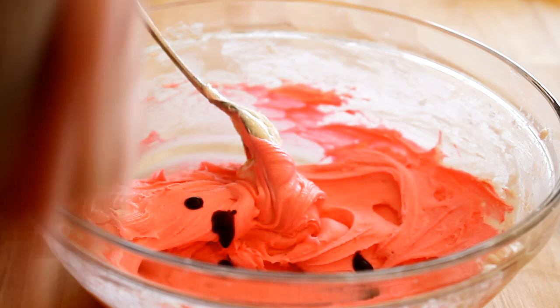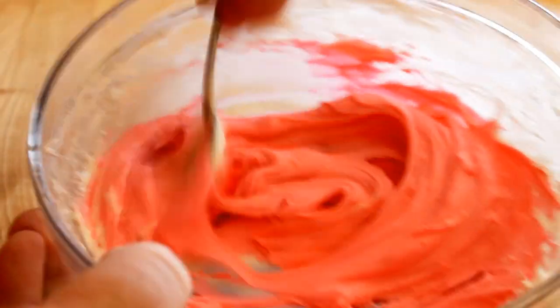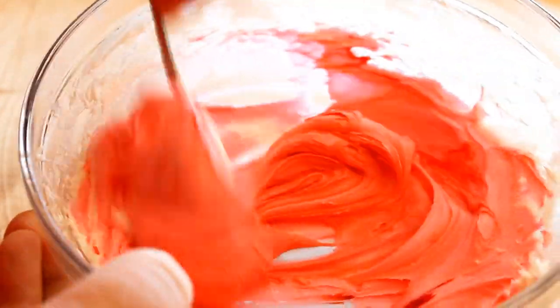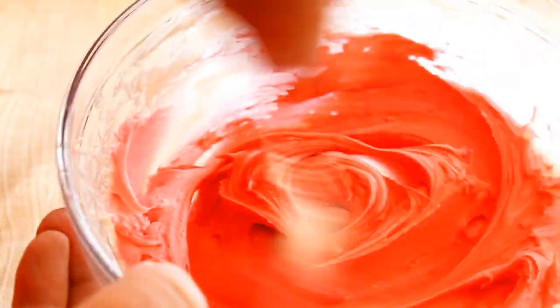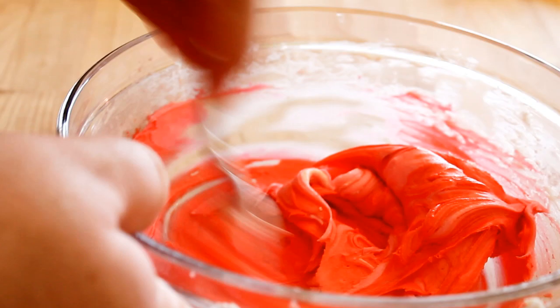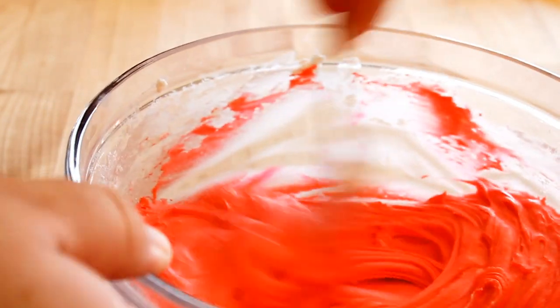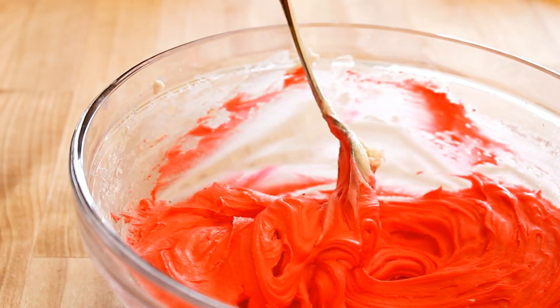Once that's mixed in, you want to go ahead and add in your red food coloring here. I started off with 3 drops and ended up adding in a couple more drops of Super Red by Americolor. Now here is where you want to spend your money and get some quality red food coloring, either by Americolor or by Wilton. You don't want to use the little drops that you get at the grocery store, because it takes way too much for that, and it's going to water down your frosting. So spend a couple dollars and get some good red food coloring there.